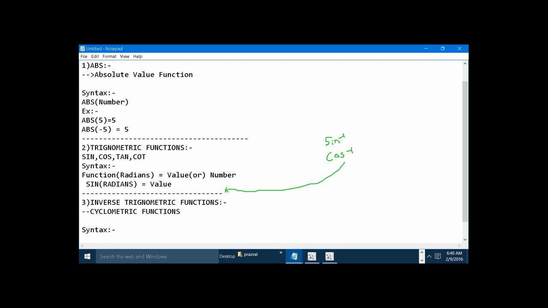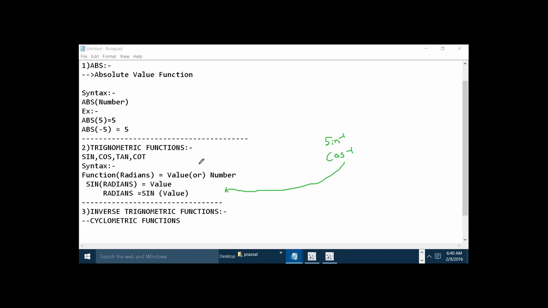Tableau has only 4 trigonometric functions, but in mathematics we have secant and cosecant also. If I move the sine to the other end, then what would the function be? The function would be radians equal to sine inverse of value.